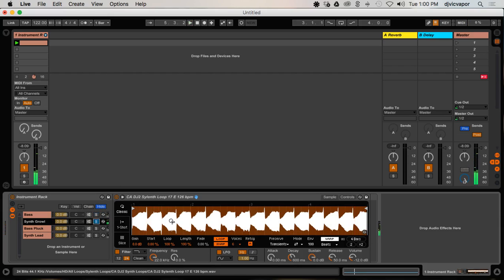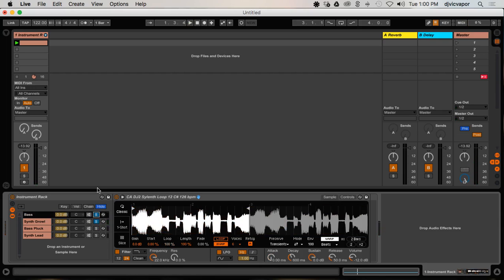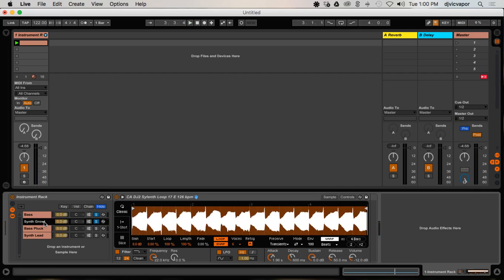I want it to start on 2, so the attack. Let's hear those 2 together. So essentially, as the top one fades out, the next one's starting to come in by setting the attack.